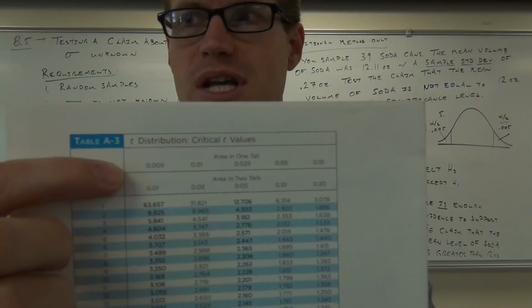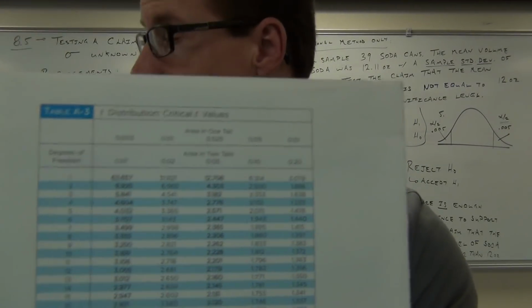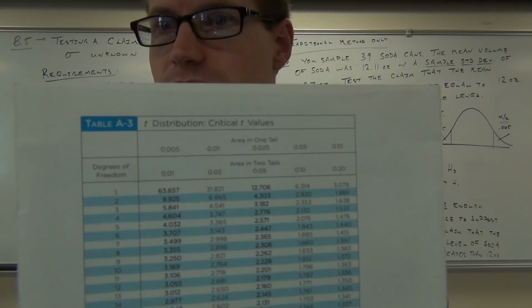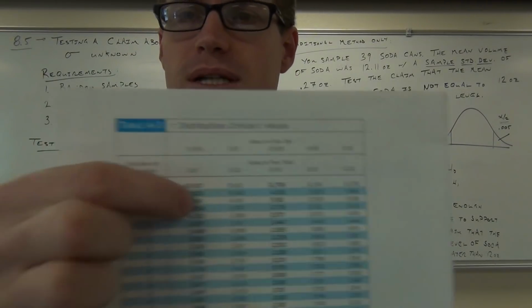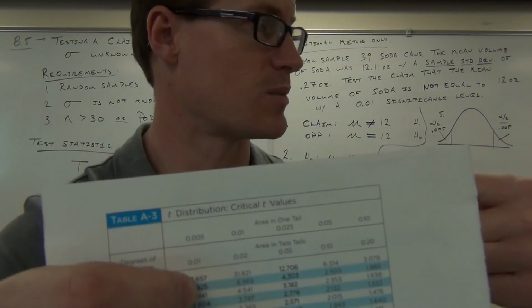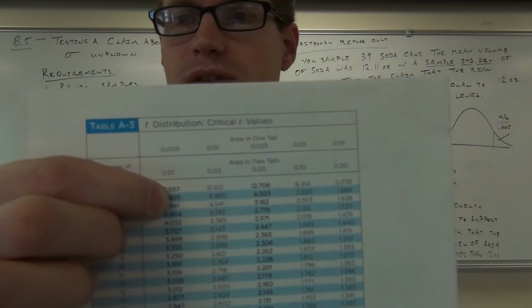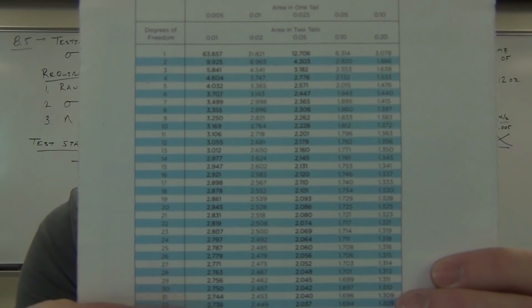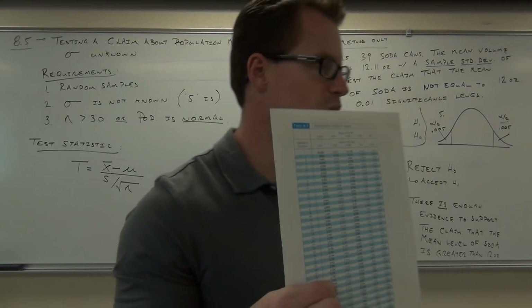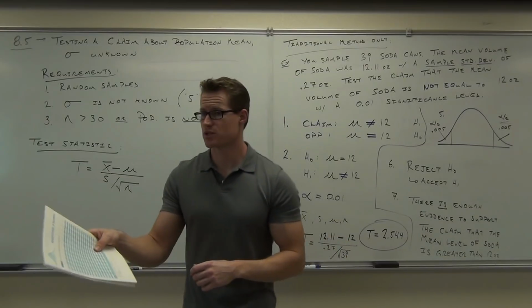Unlike chapter 7 where we just always use one of those, now it switches depending on whether you have a left tail, right tail, or a two-tail test. You got me? So we follow that all the way down, either the 0.01 that's in two tails combined, or the 0.005 that's in each of our tails, all the way down to the 38th. And we get, what'd you get? 2.712. Were you able to find the 2.712?